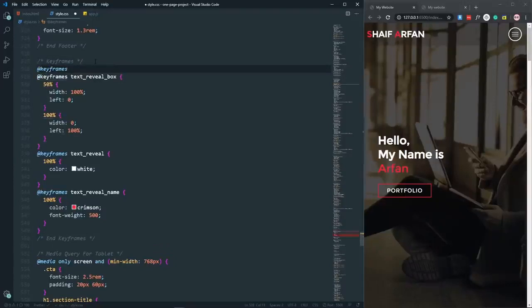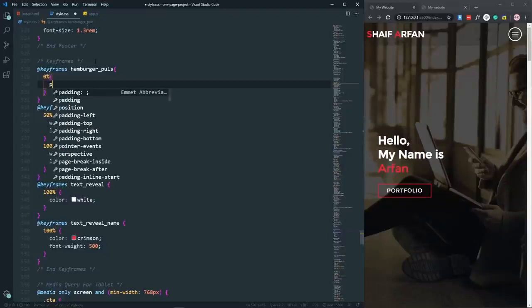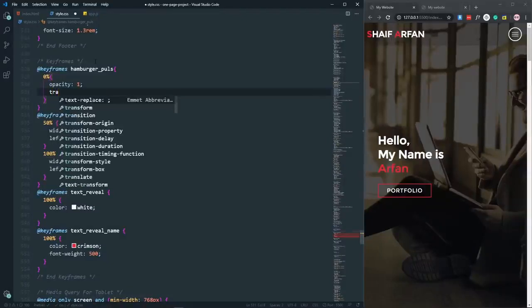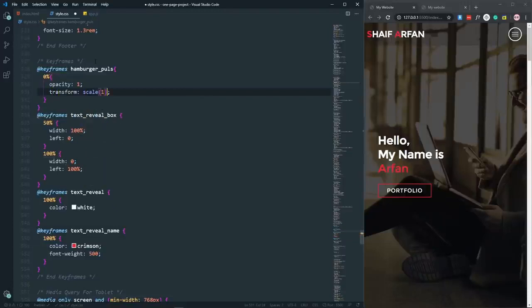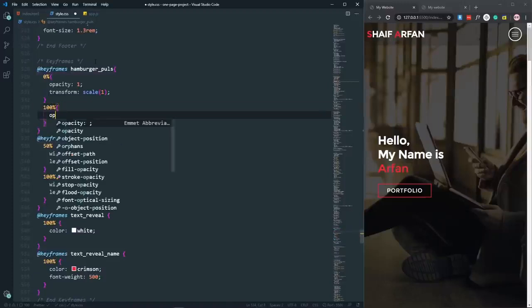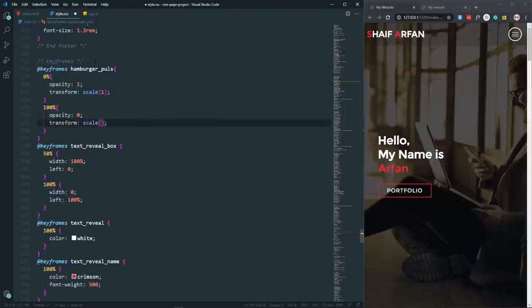for our hamburger. Let's name it hamburger pulse. And here I need to say that at 0% the opacity will be 1 and transform scale will be 1, and at 100% the opacity will be 0 and transform scale will be 1.3, let's say something like that.